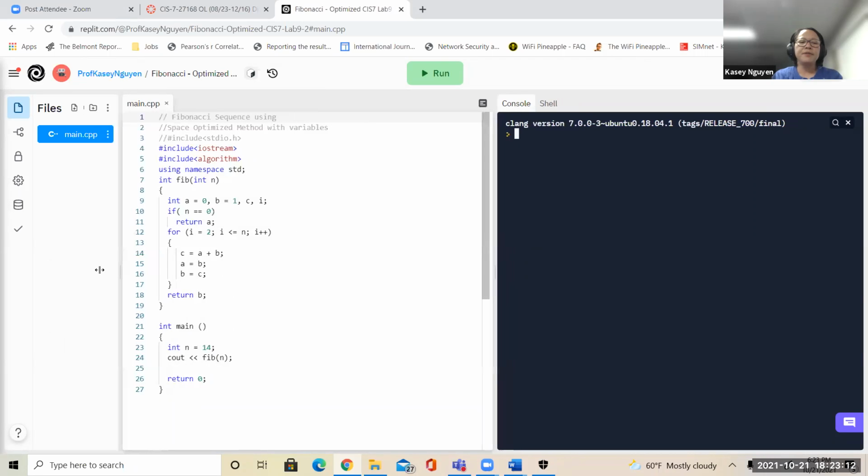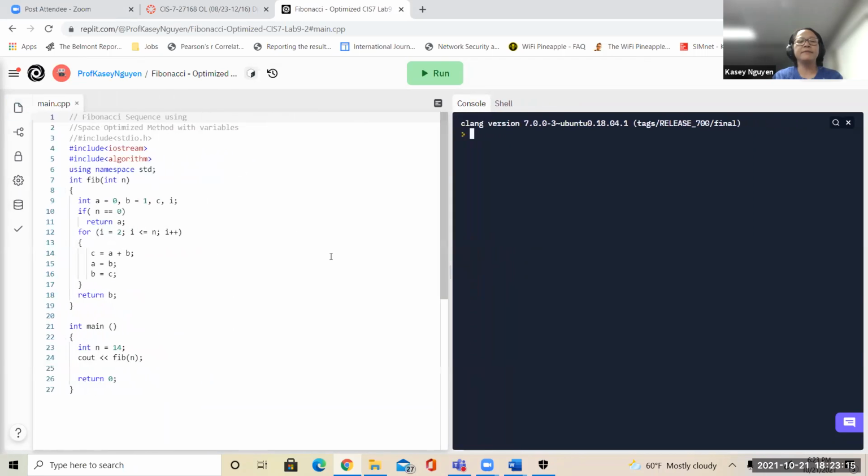So let's approach it a little differently here. If you read the comments for this, we would have space optimization. We're going to use variables. So the way that we can store the value as we build it out, we would define variables to be able to add the sum for the immediate sum.